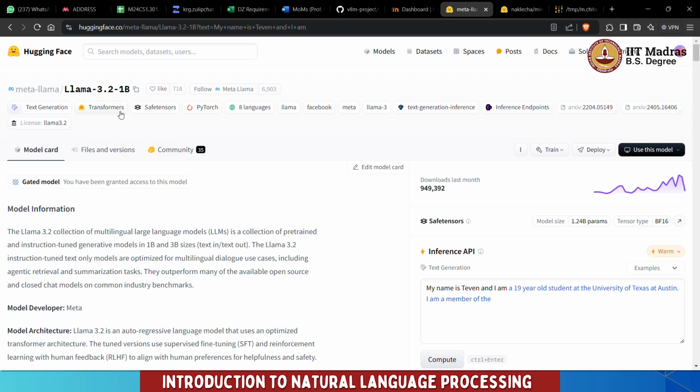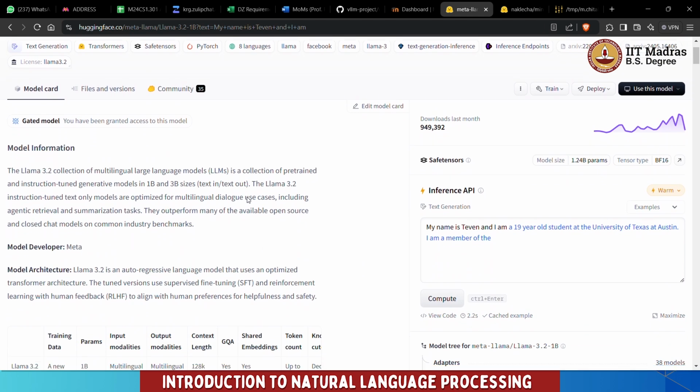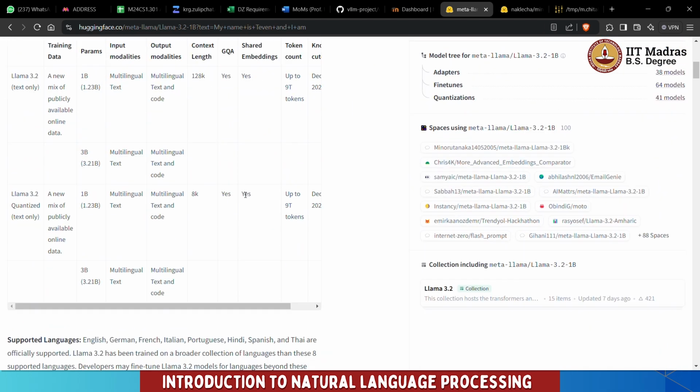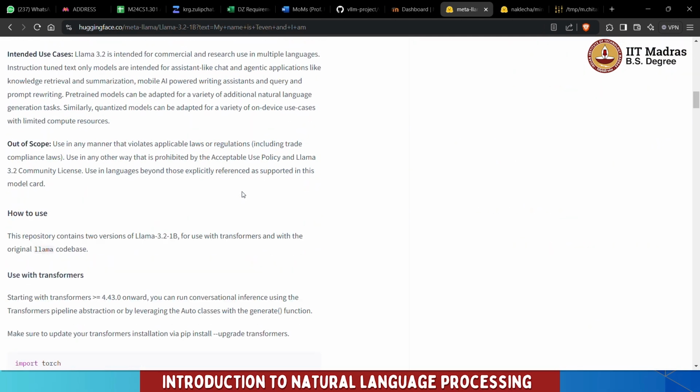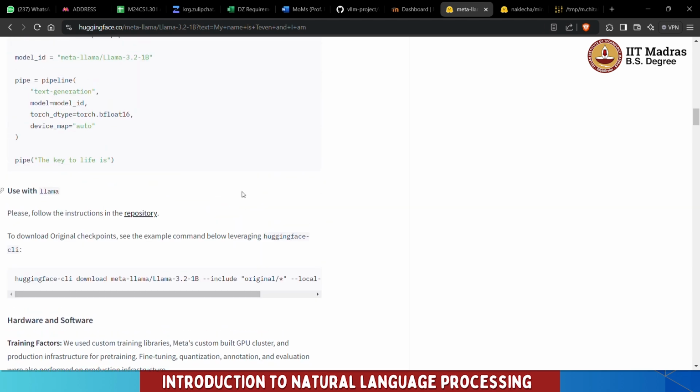Getting started with the lecture content. First, we'll look at the Llama 3.2 1B model, which is available on Hugging Face. You can check the model checkpoint. It is available at meta-llama/Llama-3.2-1B, and we'll be using this to do local inference on the model and also fine tune the model ourselves using a particular dataset. Whatever information you want about the model can be found here. This one entire page consists of all the information about the model, and everything you'll require to run it.